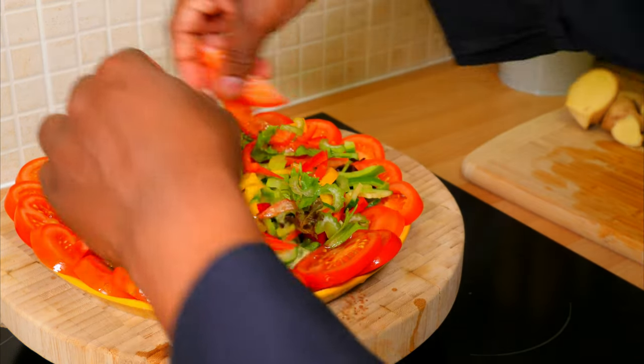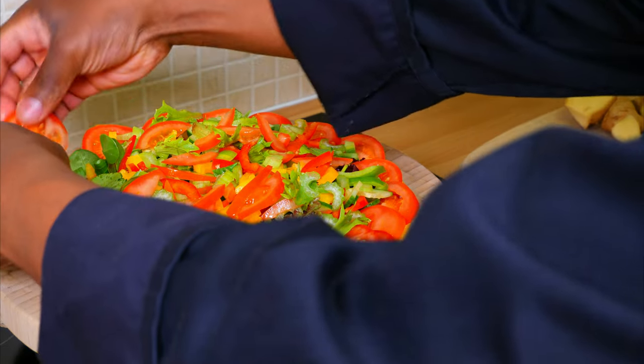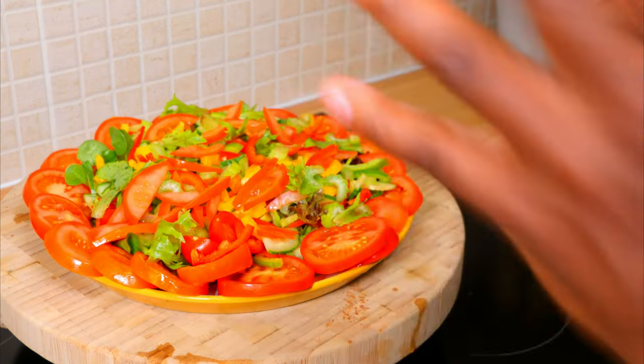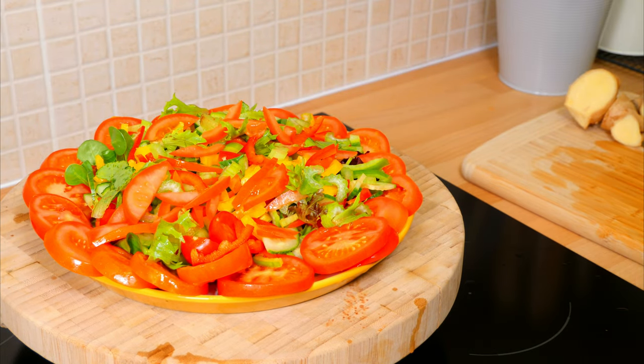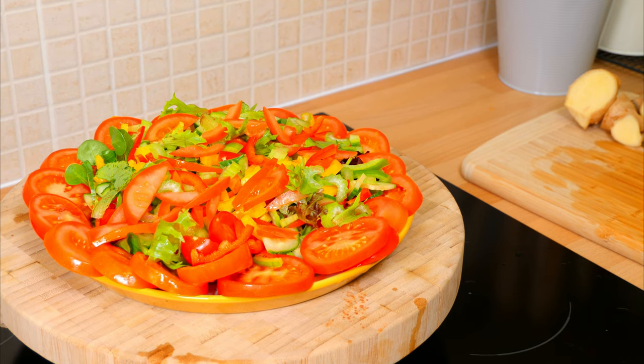Yeah, man, that's exactly what I'm talking about right here. Now, you saw that, looks nice? Trust me. So, it is summer, and a lot of people, summer starts now, guys. The time is hot. Don't play with the weather right now, because the weather is not normal outside, all right? The beautiful thing about this salad is that it's only for summer. Right now, this kind of weather, you need this kind of salad.